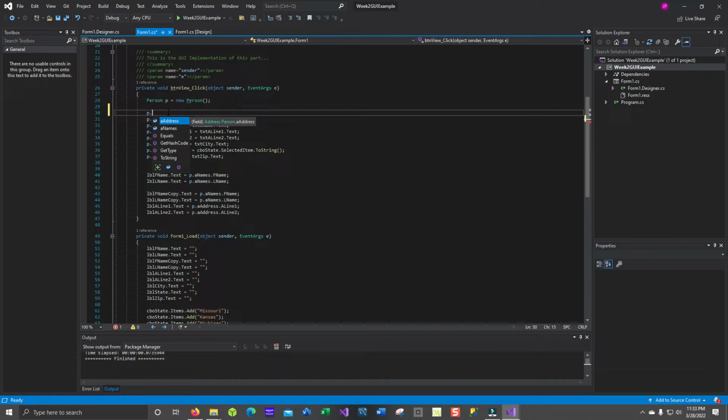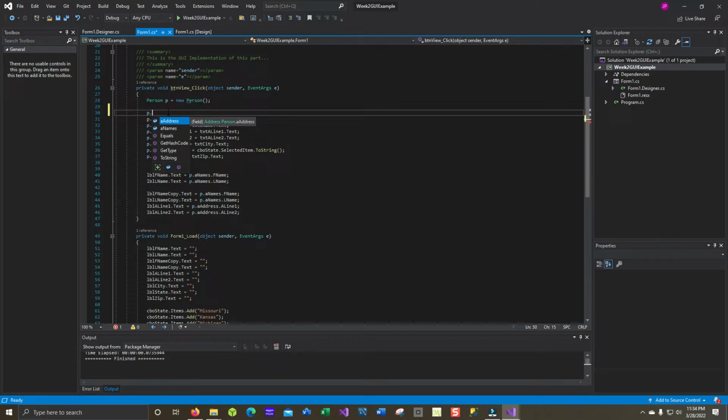This is an address. The names are A names because they are the first name, last name. If I were developing this as a much larger scale program, I would probably put title like Dr., Mr., Ms., Mrs., whatever, and perhaps a suffix like, you know, the first, the second, the third, whatever.